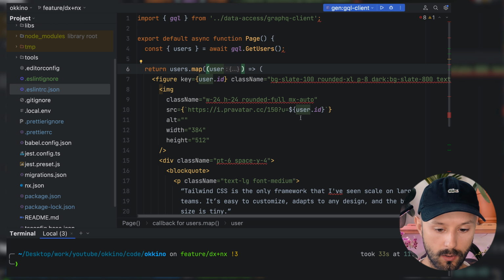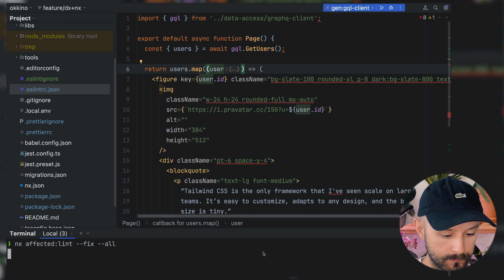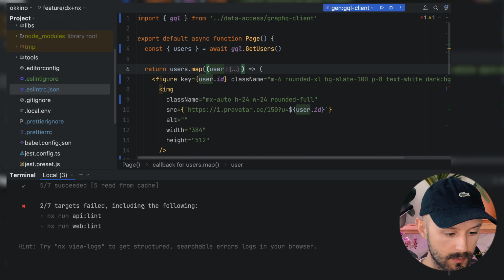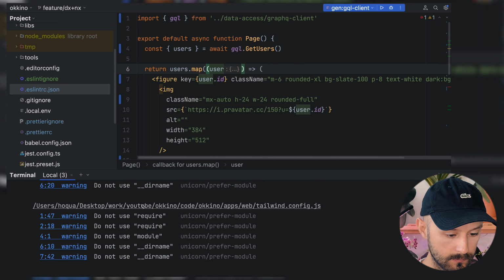To fix all my errors, I can simply run nx affected lint fix. Actually all. I have a bunch of errors there. Let's check those out.